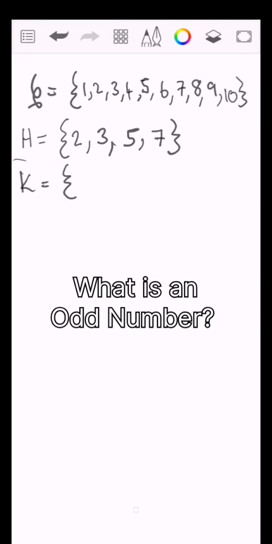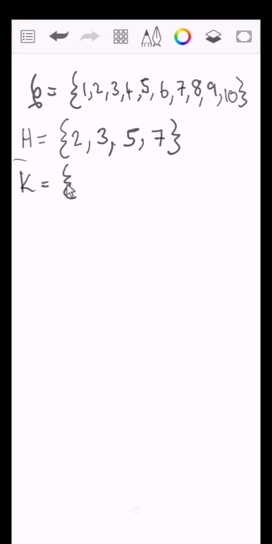Kureva kuti in this case our odd numbers are actually going to be 1, 3, 5, 7 na 9. Saka aya ndio anenge ari machi ma odd numbers edu 1, 3, 5, 7 na 9.